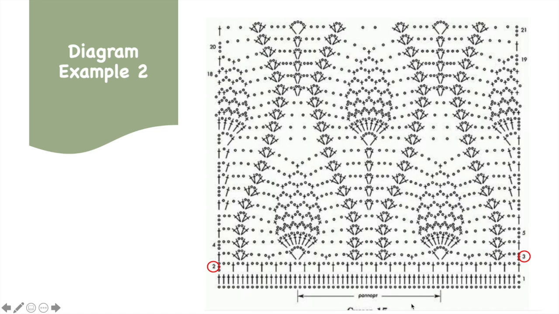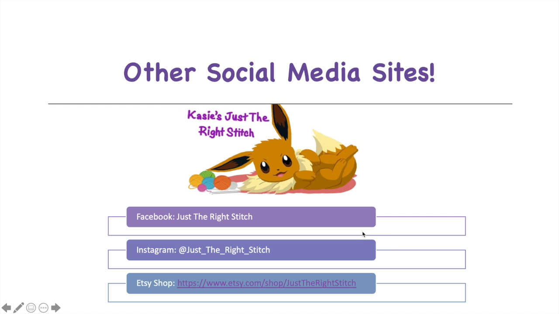On the bottom here is another thing I want to point out, which is a sizing indicator. With clothing, you want to make sure that your stitches are turning out to be the right size, because if they're not, then you're going to come out with clothes that are either way too big or way too small. That area, and it will have a measurement underneath, it kind of got cut off, but that area measured this much in length. Alright, so those are the diagram examples.